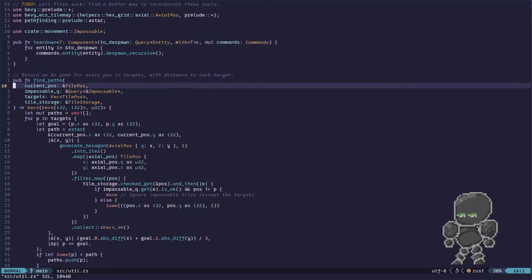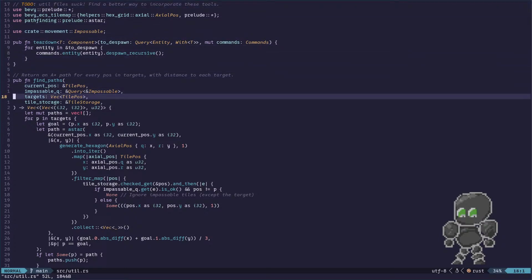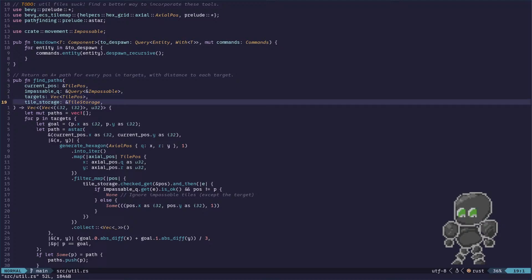Right, so find paths, current pos, whatever's impassable, targets, and tile storage. That's kind of magic.